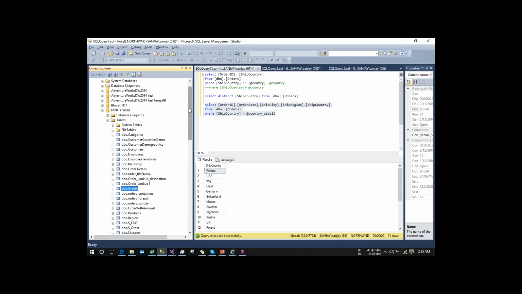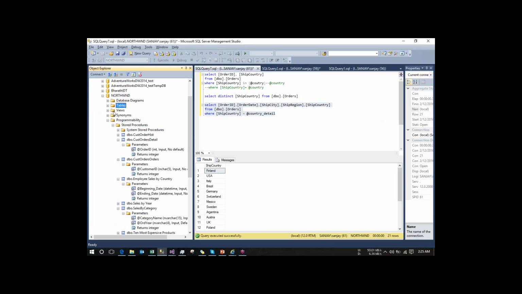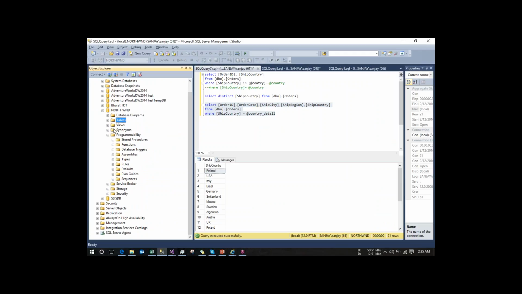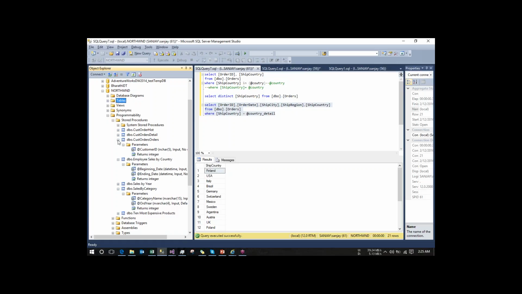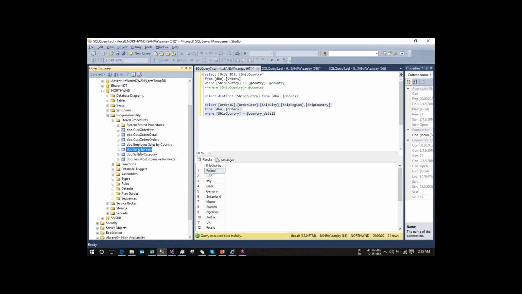When you go to stored procedures, you will have this list of available predefined stored procedures. Suppose we take Sales by Year. Right click on it, click on modify.